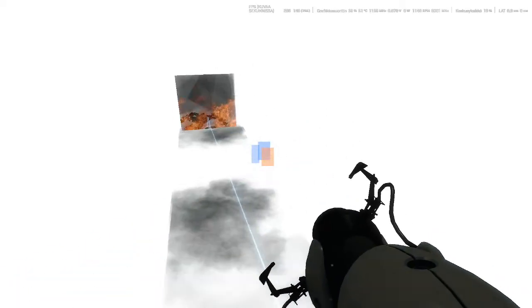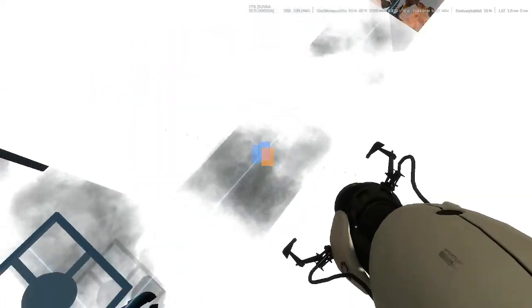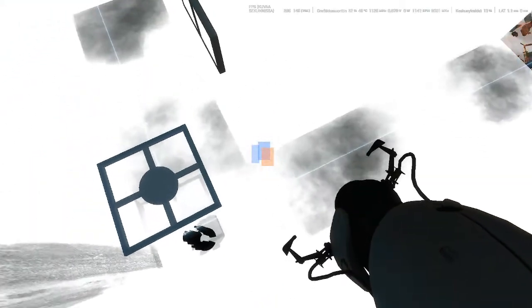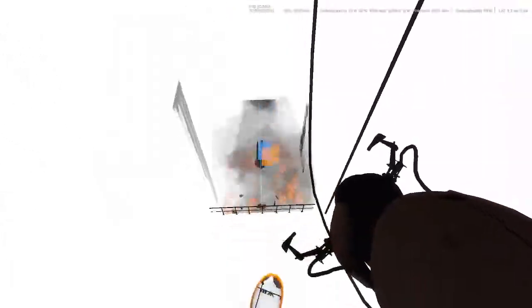Congratulations. The test is now over. All Aperture technologies remain safely operational up to 4,000 degrees Kelvin. Rest assured that there is absolutely no chance of a dangerous equipment malfunction prior to your victory incandescence. Thank you for participating in this Aperture Science computer-aided enrichment activity. Goodbye. What are you doing? Stop it. We are pleased that you made it through the final challenge where we pretended we were going.